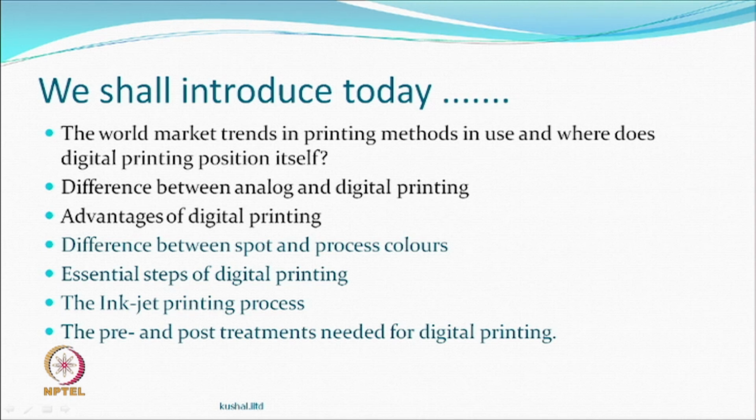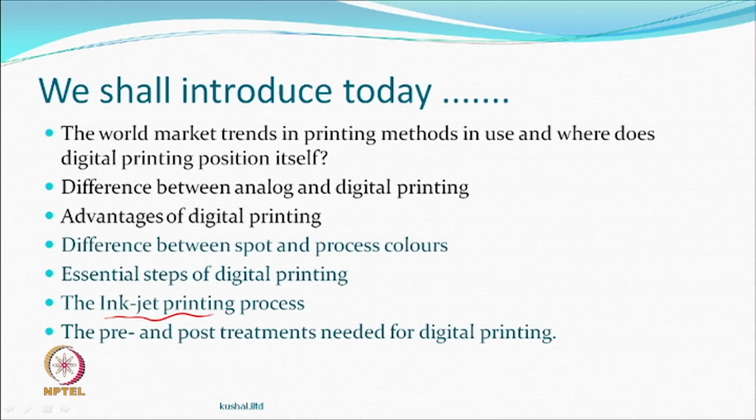Let me just tell you, for paper printing we have laser printing also. For textile printing, till now there is no laser printing, unless you make the textile behave like paper. So, it is not happening. Basically, when we talk about digital printing, we are talking about processes called inkjet printing. Any pre or post treatments that may be needed we will just introduce, and not discuss in detail.